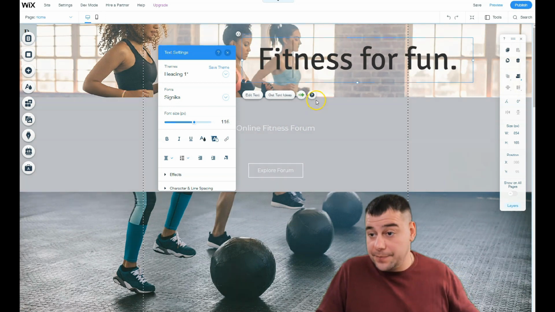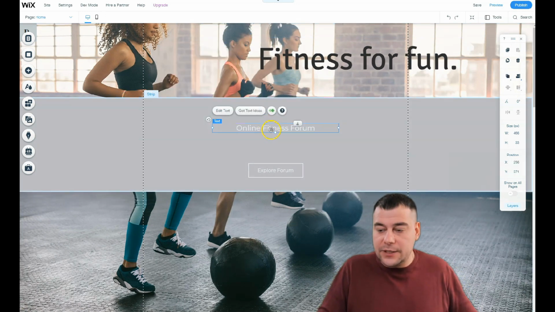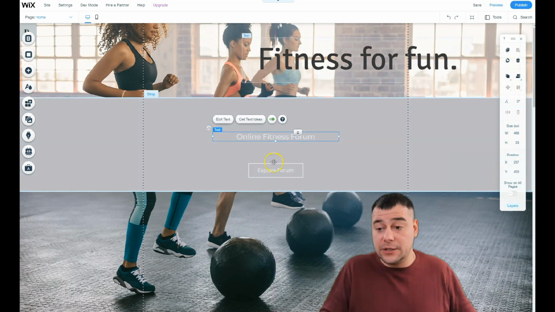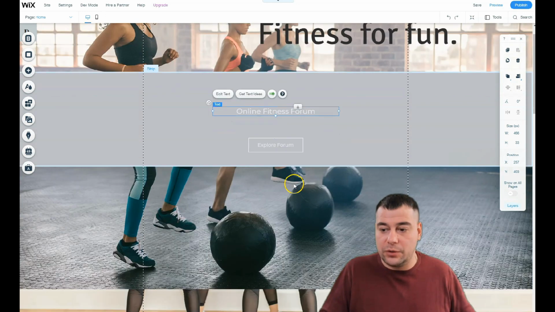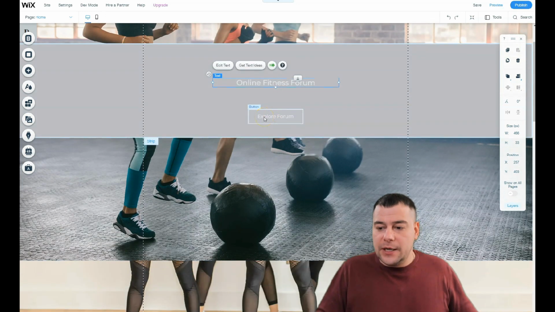Made a mistake here. Yeah, and that's pretty cool, and that's pretty fast. As you see, there are center lines, and you can see the guidelines, and that's pretty cool also, because in that case, if you're using those lines, your site will look balanced.